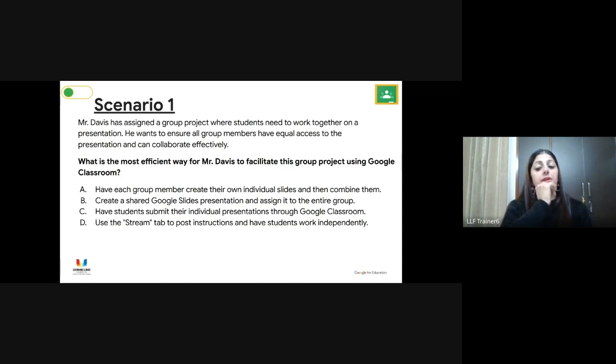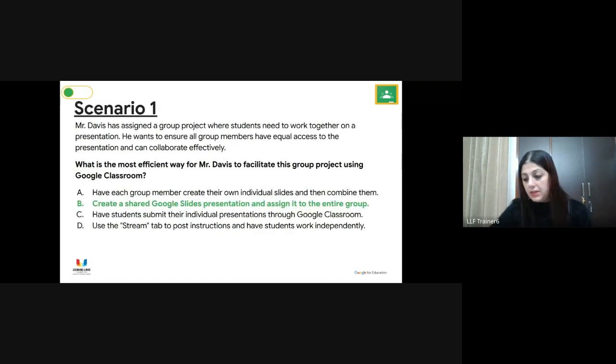Remember, we talked about sharing the same version of the document or slide with the students. Most of the participants have written B. Very few have written C. Yes, B is the correct answer. You can create a shared Google Slides presentation and assign it to the entire group, because we talked about the three options: view the file, edit the file, or make a copy for each student.